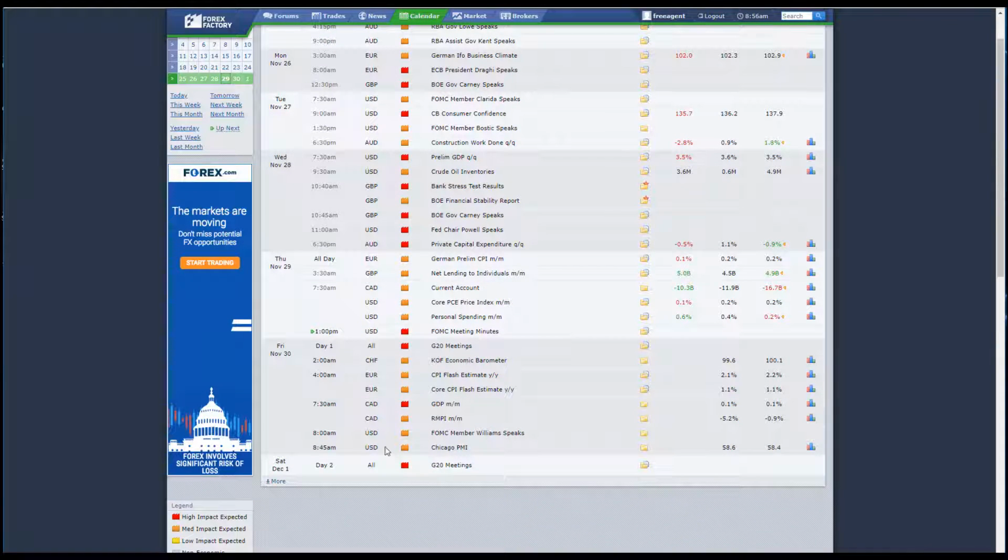We can look and see, well, what's coming up in the Aussie dollar? Well, here's the Fed meetings. So red is high impact. The pound will have some. We have nothing really high impact. So, this will move all markets because the dollar will react based on that.